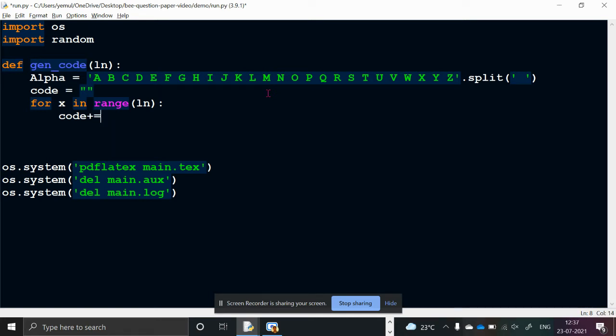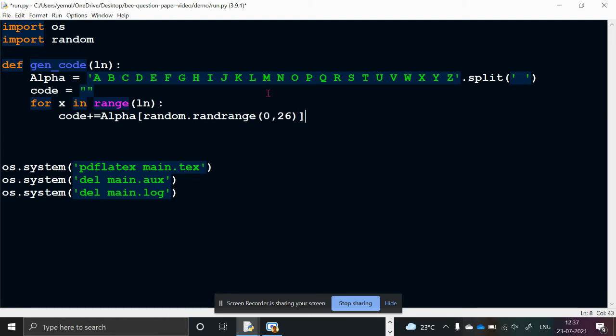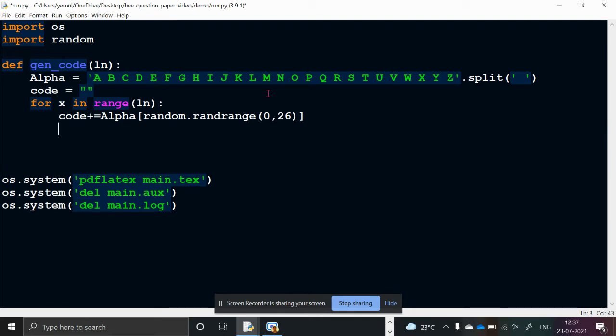Here I will say alpha and then square brackets. I'll explain what this is slowly. So random dot randrange 0 to 26, because there are 26 characters. It will create a random number.